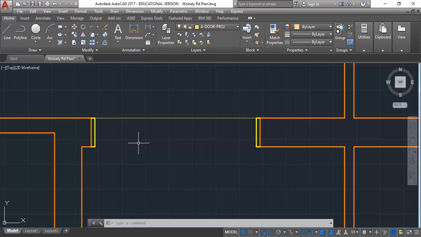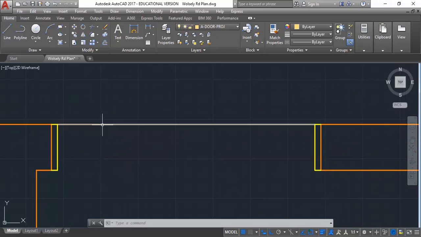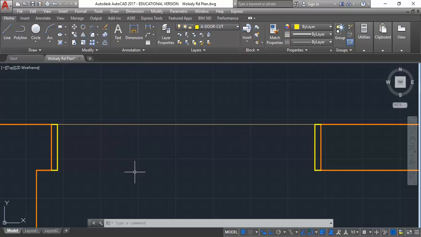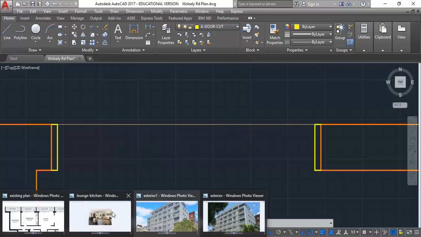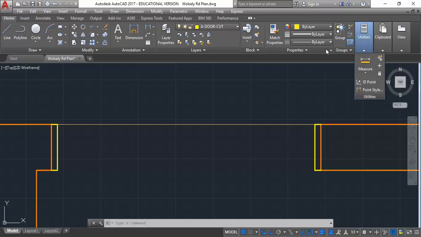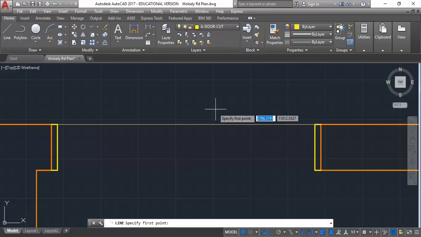So I've got my door frame, but I need the door panels. I'm going to go back to the door cut layer, show you a couple of little tricks that'll help you when you do sliding doors. So all we really need there is a rectangle for each panel. They do slide over each other. And so to help me do those rectangles, I'm just going to draw a line from the midpoint of my threshold. Just take it straight down.